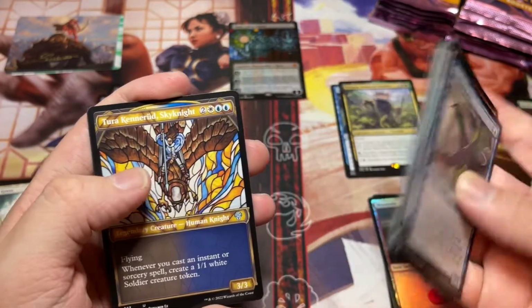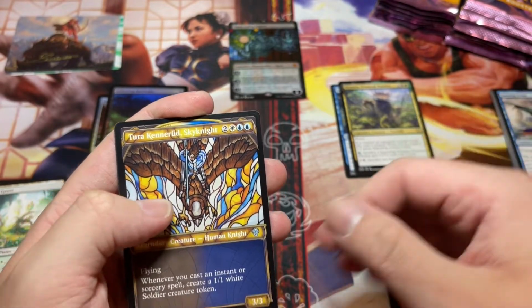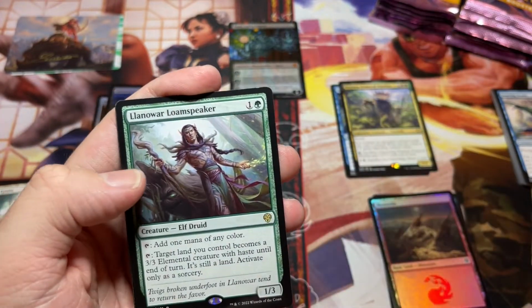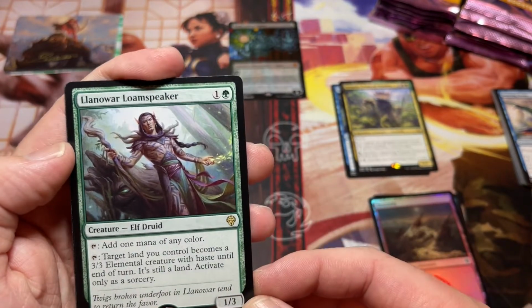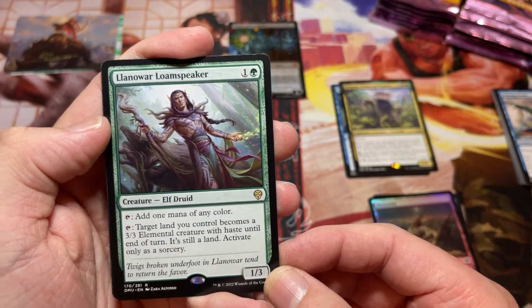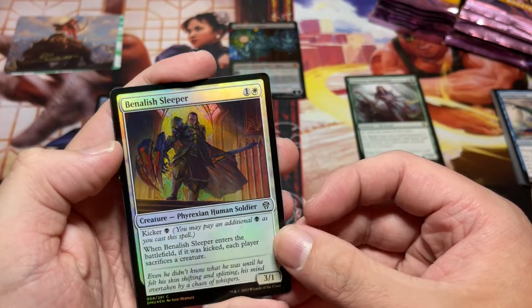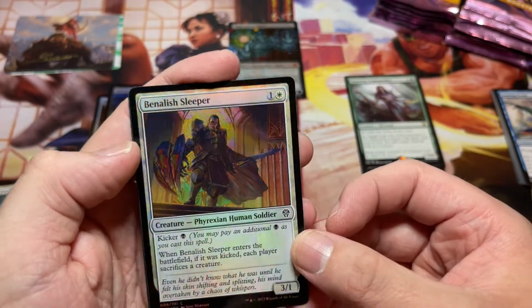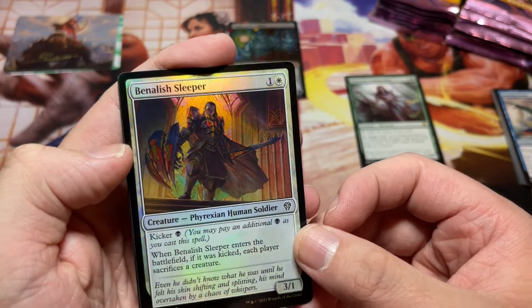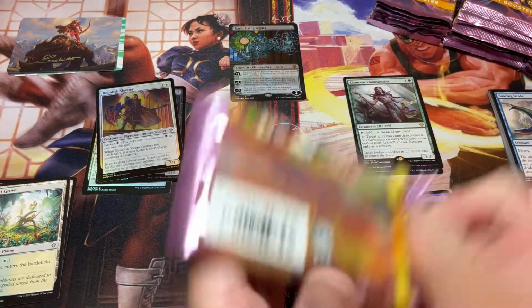Yeah, like I was saying, we're in a standard set, so not too much crazy stuff at common and uncommon. So we'll be able to get through these reasonably quick, I think. All right, we got Llanowar Loamspeaker for our rare. Very nice Llanowar flavor, tapping for mana. We got Benalish Sleeper in foil. I'm excited to see all the stained glass foils and really a lot of the Benalish art because, man, that looks good. All right, that's really cool. All right, so we got a Phyrexian there. And let's keep going.